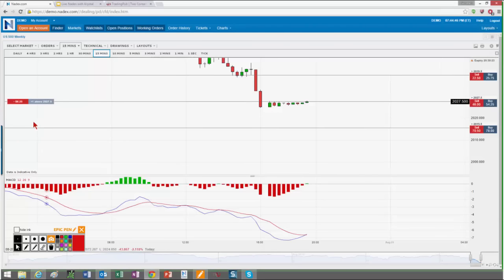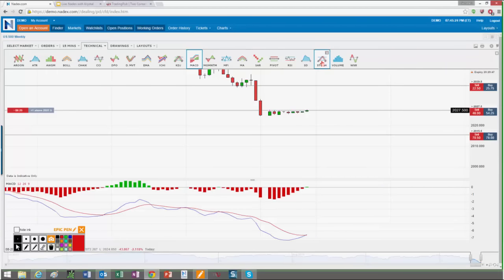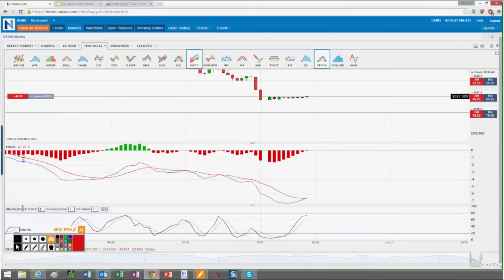It shows me that I'm down 825. That's just the bid-ask spread on the weekly. As this market continues to grind its way north, this thing will become more valuable. It'll start to go into the profitable area. If it starts to move south on me, it's going to be less valuable. And if I feel the trade is moving away from me, I can just bail and get out of it and take my lumps. And if I feel that I've taken all the profit I can take off of this and I just want to walk with some money, I can always take profit early. Right now on the 15-minute charts, a MACD crossover looks like it's going to be happening.